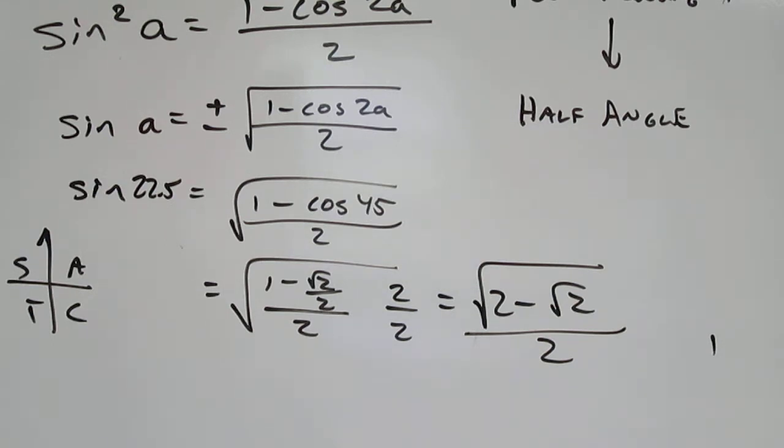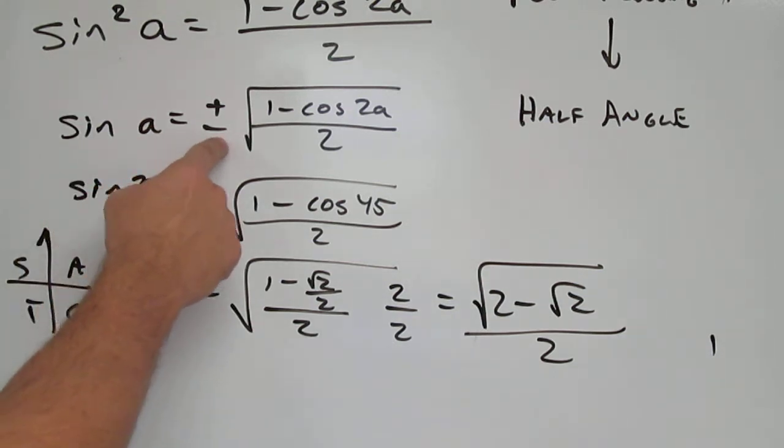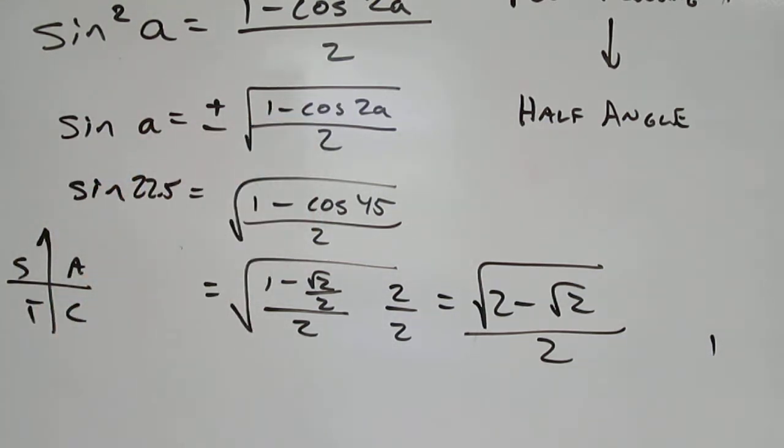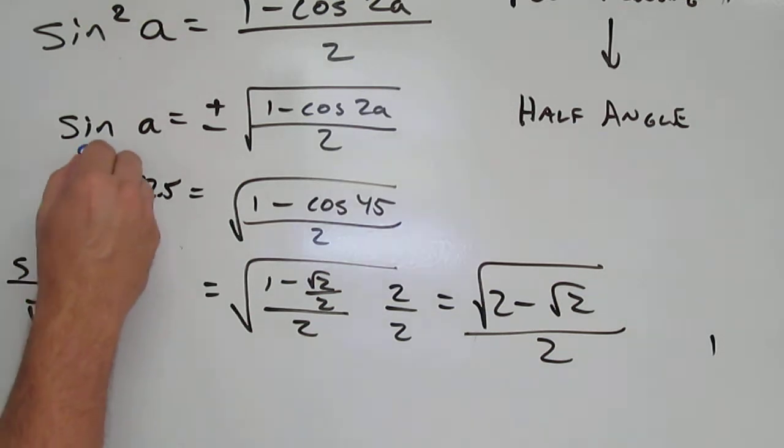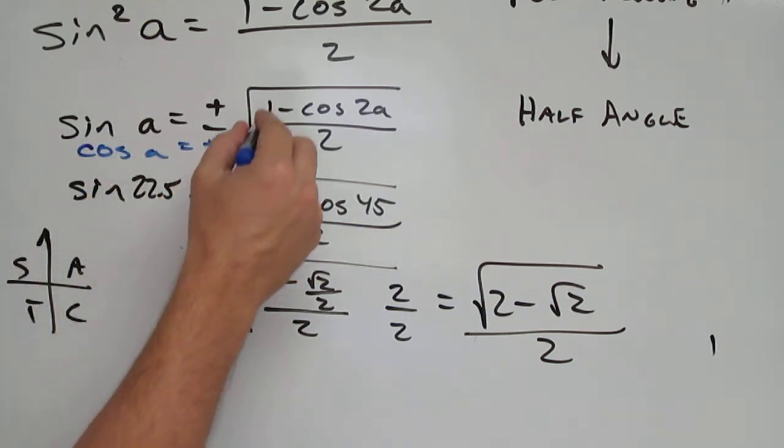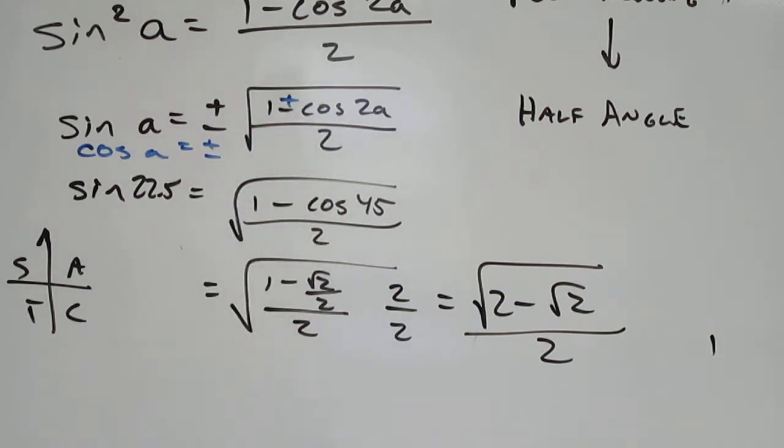Each one of the half angle identities, so I just did the one here for sine of A, but for cosine is very similar. So you can still see on the screen, right? The sine of A is plus or minus the square root of 1 minus cosine of 2A over 2. If I was going to do cosine of A, that's plus or minus. Everything is the same except for that's a plus. And that's based on the power reducing formulas that we already calculated. And of course tangent, your book gives 3 different ways of doing it. We can list it as the sine over the cosine. We can get it all in terms of tangent. So there's different ways, and we'll go through examples of those in class.